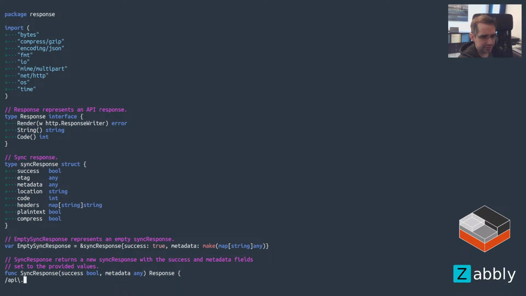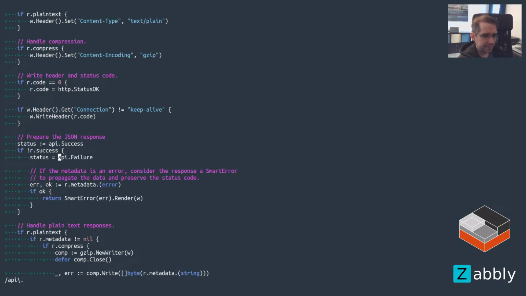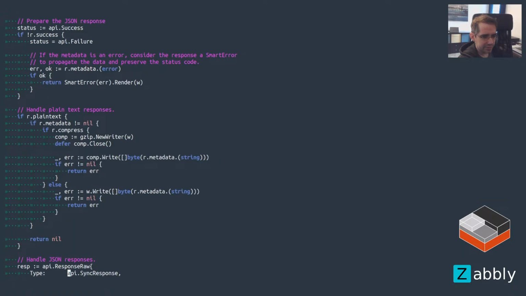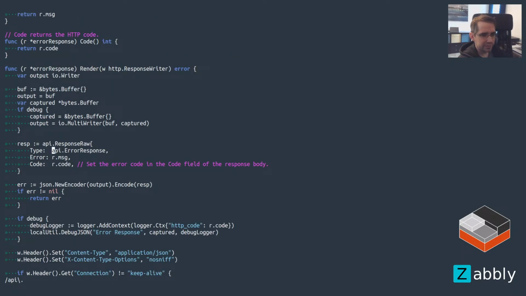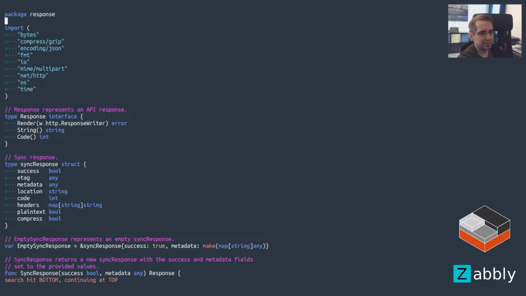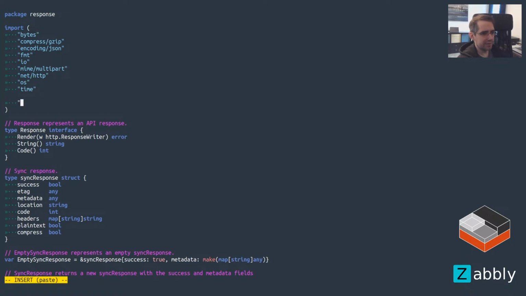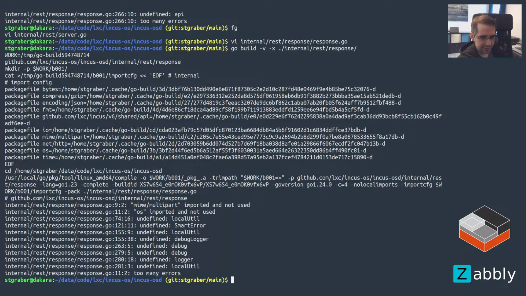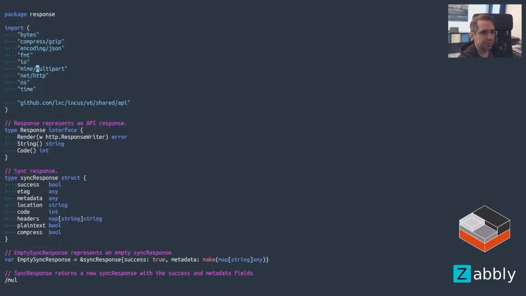Okay. I mean, I don't mind importing the Incus API for that stuff because this is gonna get embedded within the Incus API. So having some amount of it come from Incus is fine. So we're just gonna import the API. That should fix a bunch of those. Okay, multi-part in OS can go away.